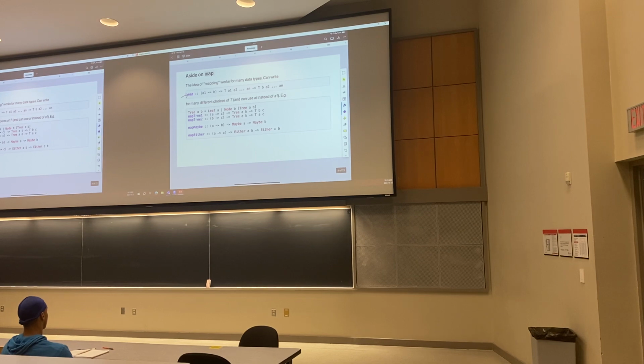Maybe you can define it easily, maybe you can't, but at least it makes sense to think of this map type. You'd have to give a separate definition for every type. T is just some type constructor we defined, some type defined using the data type constructor.